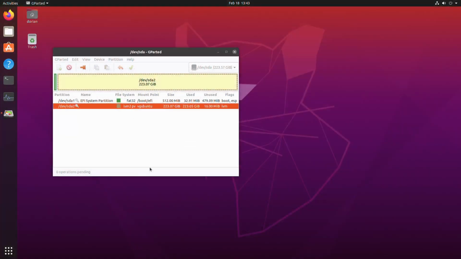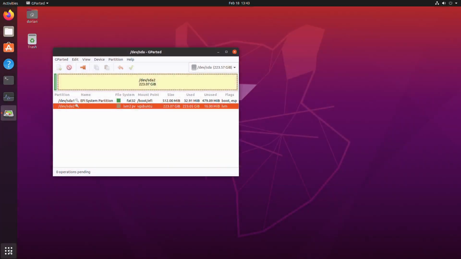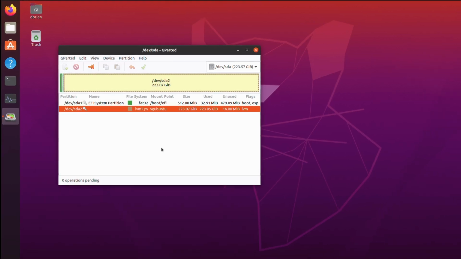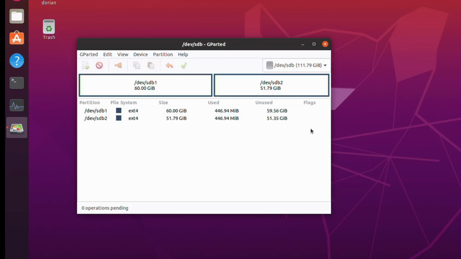So this is a fresh install. I mean, there's a lot of free space and there isn't even a lot of stuff installed here, but let's just say I'm starting to run out of room on my LVM partition. It's full of games, movies, music, and what have you. So what I'm going to do is add another hard drive into my computer, which I have done. So if I go down here, I have SDB. I have a 223 gig SSD in here, and I added another 120 gigs, shows up as 111, but this is what I added into my system.